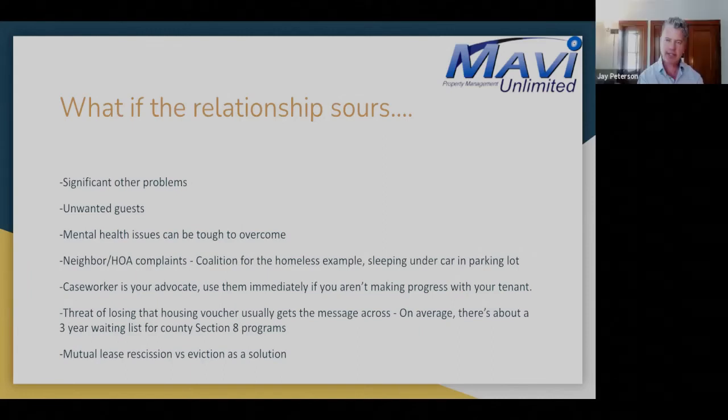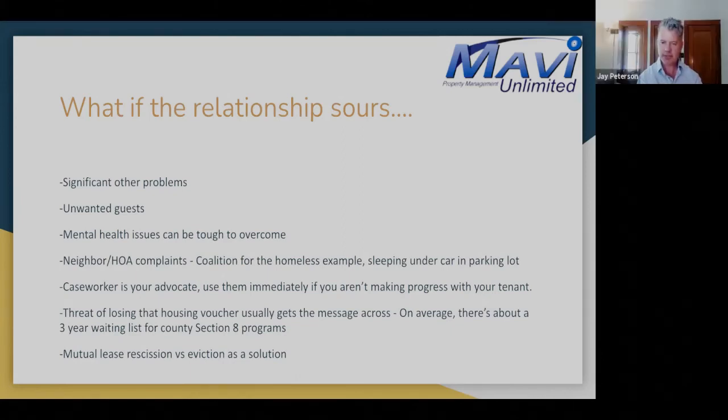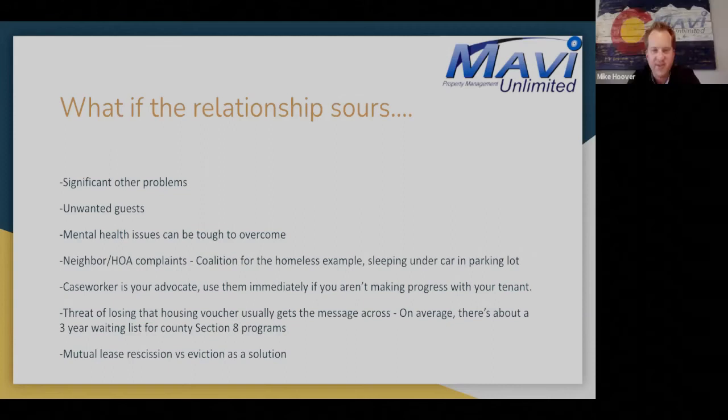Well, I've had some tenants. One lady I remember told me it took her 4 years to get the voucher. So that's kind of another, to get it in the first place. Yeah, 4 years to get the voucher. And so that's kind of the advantage we have as an owner, landlord, is that, look, it took you a long time to now improve your quality of living and you're not living on somebody's couch anymore. Just take care of the place, pay your rent, be respectful to neighbors, and you can stay here indefinitely. Yep. So that threat of losing that voucher is hugely effective.